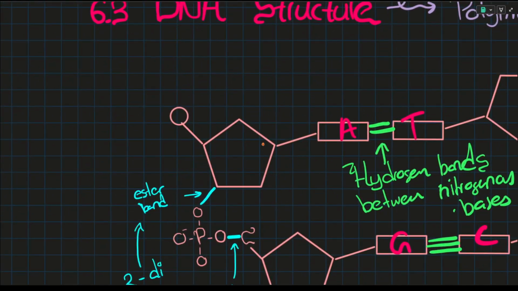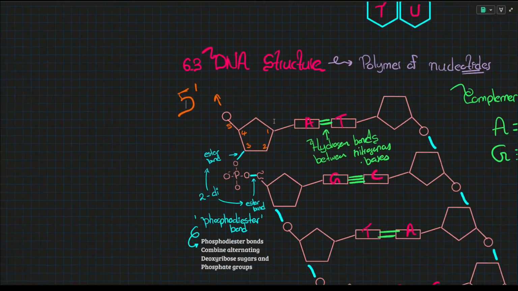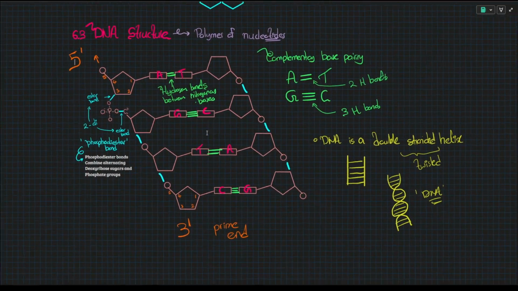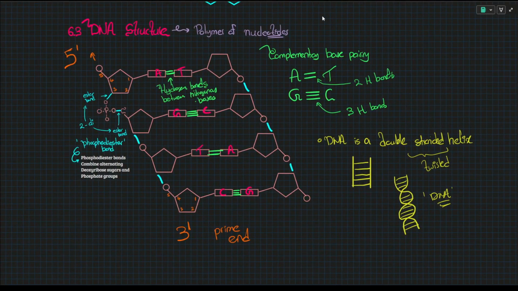Okay, now I'm going to go all the way to this. Now here, let's number the carbons 1, 2, 3, 4. And the fifth one lives somewhere else, somewhere here. And from this end, you can see the exposed end is the 5' end. So clearly here, we're going from the 3' end all the way to the 5' end.